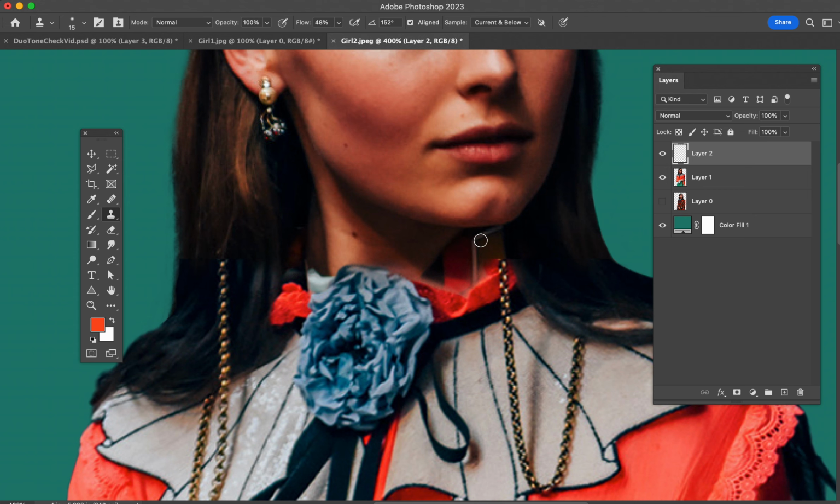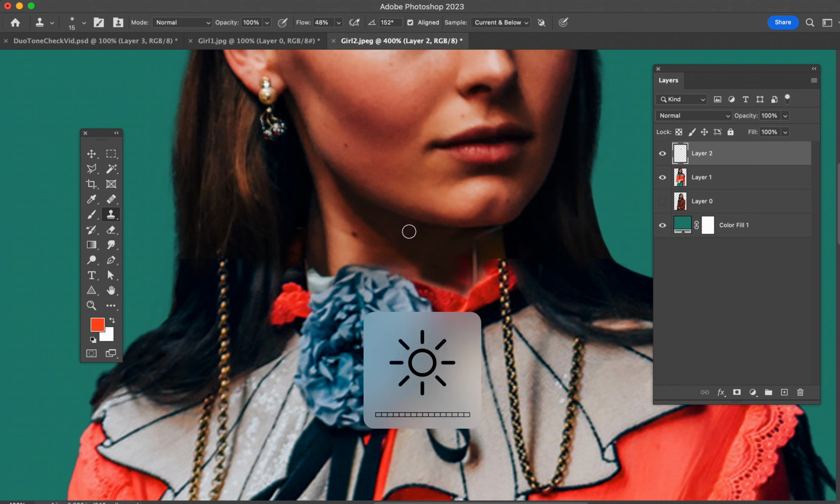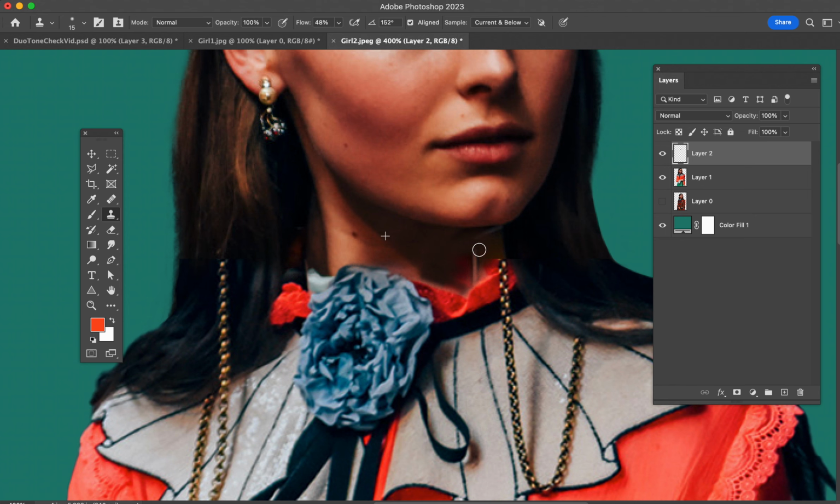And first let's fix this neck area here where some of the other clothing is showing through. So let's get some of the shadow of the neck and just paint that in here carefully. So hold your Alt key. You should be pretty good and aware of how to do this by now. Can increase the flow a little bit.